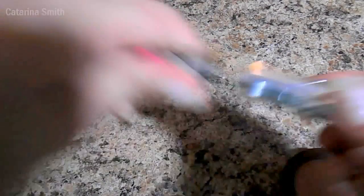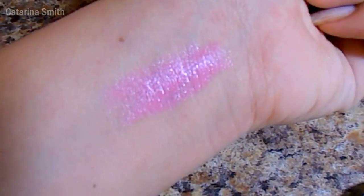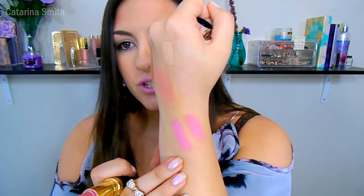We have two lip products I want to talk about. This is one of the Hard Candy lipsticks — these are new. I picked up shade Idolize a couple weeks ago and really liked it; it's more of a deeper mauve. Then I picked up the shade Prominent, which is really similar to Revlon's Super Lustrous in the shade Primrose. They're a tiny bit different in color but very similar, and I actually kind of like the formula of the Hard Candy one more. It's very moisturizing and just that perfect everyday pink that's going to look amazing on everyone. These only retail for $5.